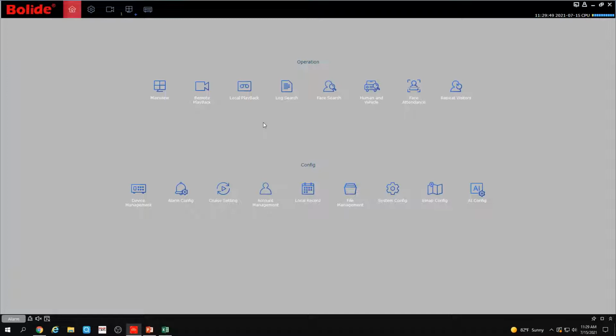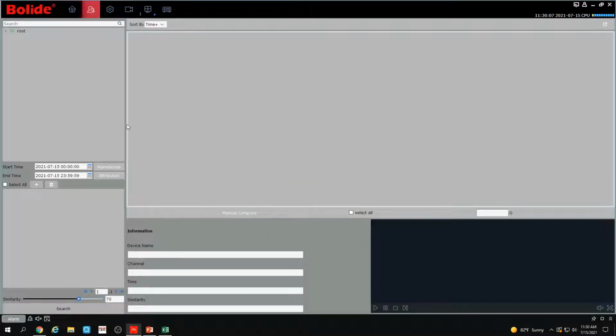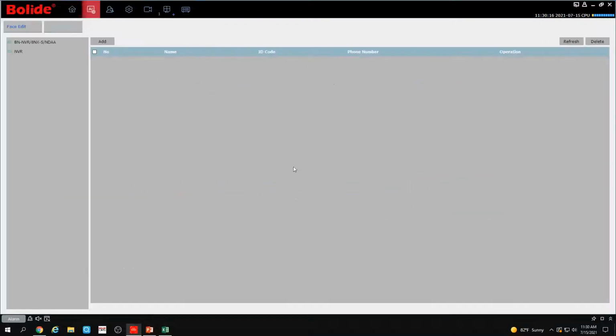Okay. So if you're implementing the face recognition, vehicle and human detection, and foot traffic heat map from the cameras for, let's say, a new install. Yeah. Which our systems are super smart. It's all license free. It's already pre-included. What's the first thing that you do? You do a setup. So we're going to come down here to AI config. Okay. And this is going to allow you to start the configuration process.